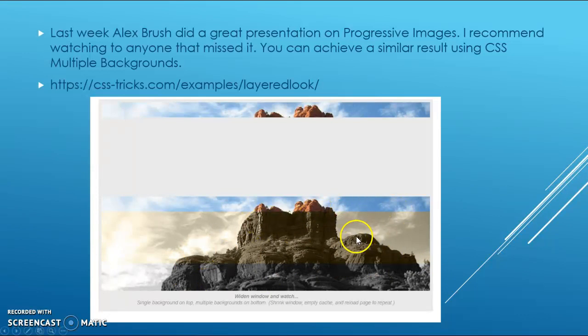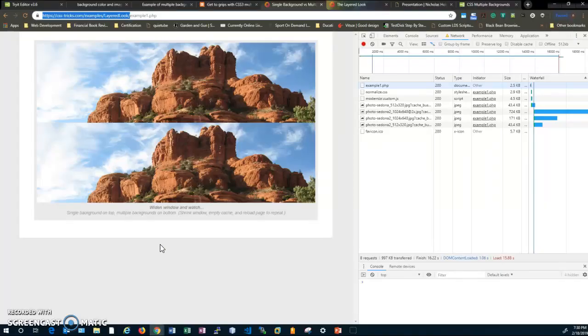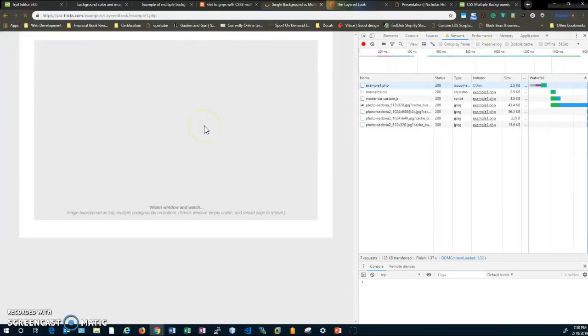That way when someone goes to the site, it will immediately load an image, but then it will load another image on top of that that's a higher quality. And he did this in different colors to help it stick out that they're actually different images. I'll show you that here now. So here's that site with that image. I have set up my developer tools to be running at 512 kilobytes to help this stick out a little more. I'll empty the cache and do a hard reload on the page.